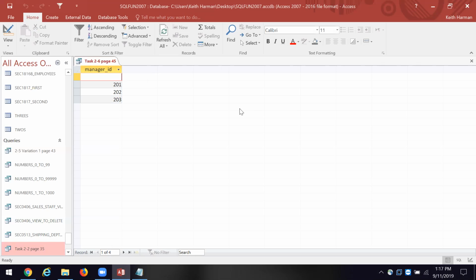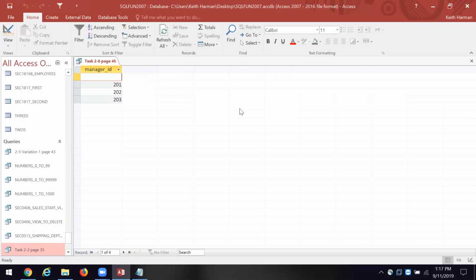Now, there on page 48, at the bottom of page 48, they give us this task, and this is 2.7. They want us to get a list of all the different values, the manager ID and credit limit, in the employees table. So we're going to use the select distinct clause.